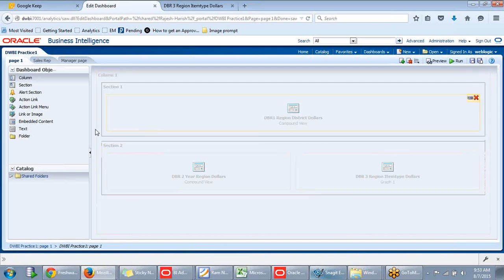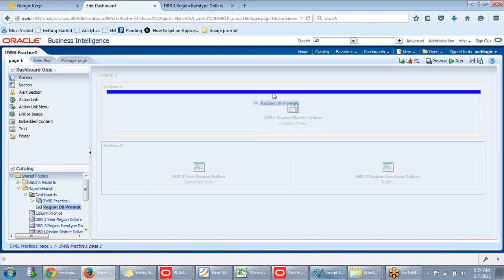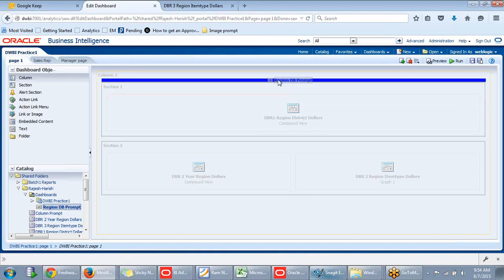Now what I need to do is add my dashboard prompt to this particular dashboard. See, under dashboards I have this dashboard prompt. Just drag and drop this dashboard prompt into this particular column.